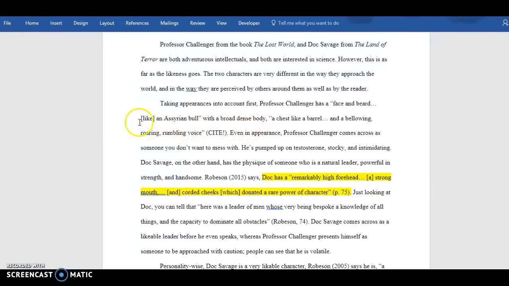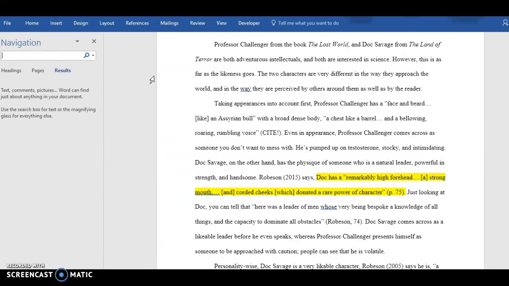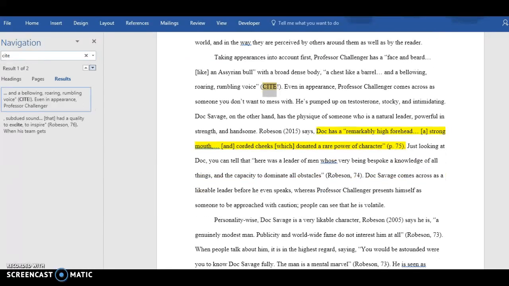And then when I go back through, if I want to find all the places I need to fix my citation, I'll hit Control plus F. And I'll type in the word cite. Now, it will go through and pull up every instance of that word, so I can find every place I need to fix my citation without doing it immediately as I'm writing, but that way I also won't forget.